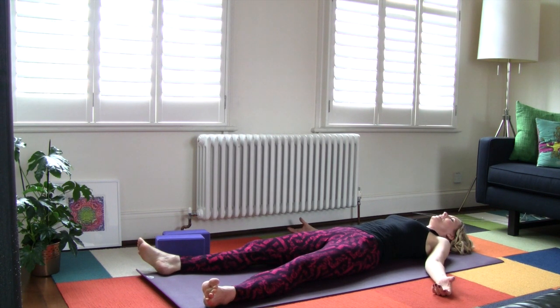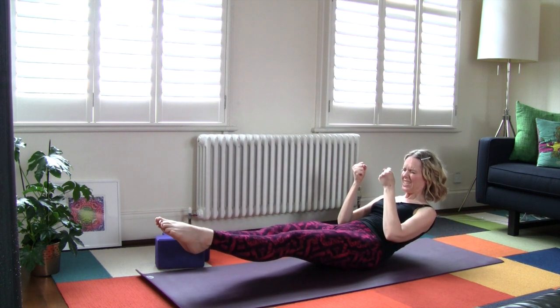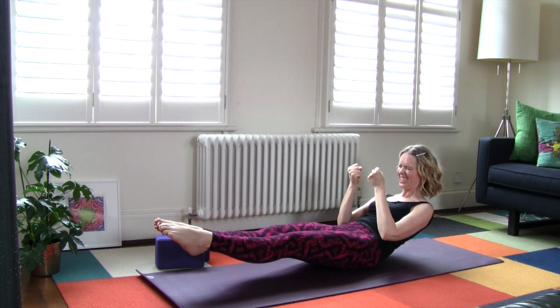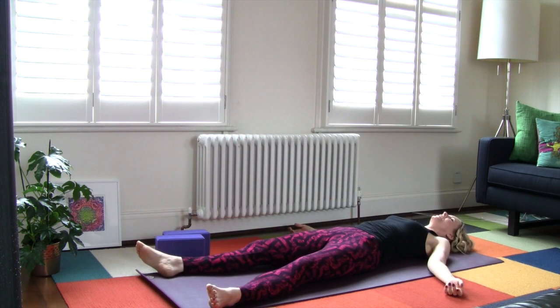And release the arms, inhale. Bring the arms behind your back and now interlace the left index finger on top of the right. Stretch the arms away and really lift the chest. So you really want to puff out and lift and open your front body.